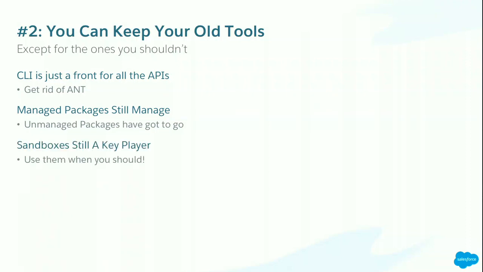Sandboxes are still very important. You're going to need them as part of your pipeline of getting things from the developer's mind into the hands of your users. For user acceptance testing, for performance testing, for staging deployments, you're going to use them throughout your development lifecycle. You can also continue to use them the way you do today as an environment where admins go and make changes, and then they use change sets to deploy those things to production. So that's still going to work. Those things aren't going away.